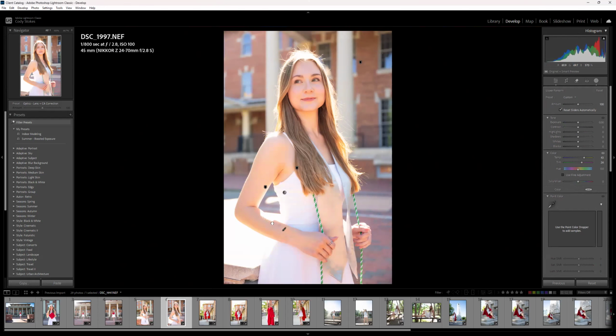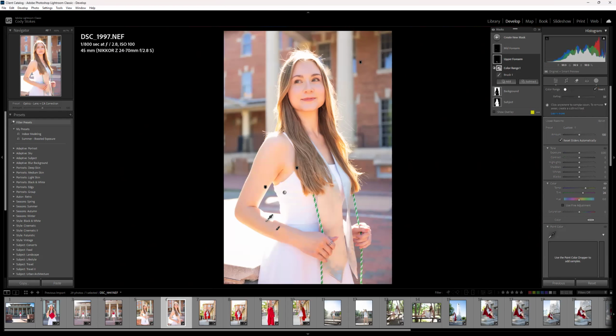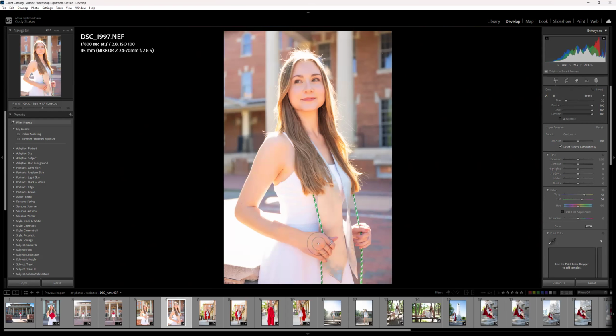And you can see if I move this around, what happens to her hand. So we know we got a mask. This is upper forearm, so let's move that up here. And again, because we did this whole color range, we actually need to reset that because it's sampling her dress as opposed to the area that we actually want to affect. So we just want to resample that. And we want to paint this. Get this all good.